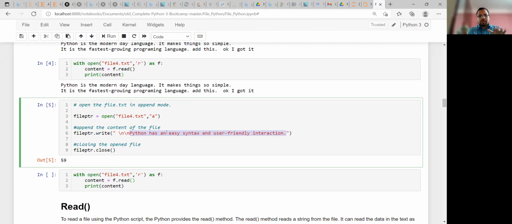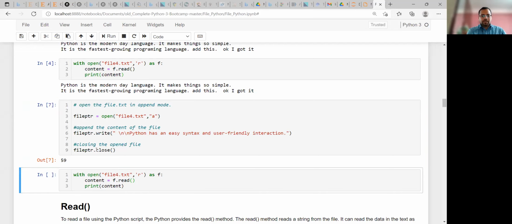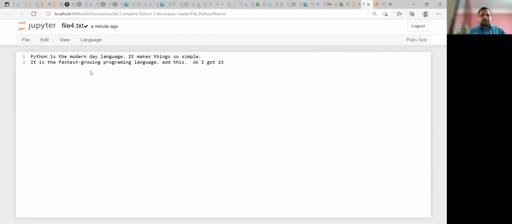Now check carefully when I am running this after running the previous command. So it is run, and now we are going back to the file, and you can see that the previous two lines are written here. If you refresh this browser, you can see that this file has been updated by this line. So this line is appended to that existing file.